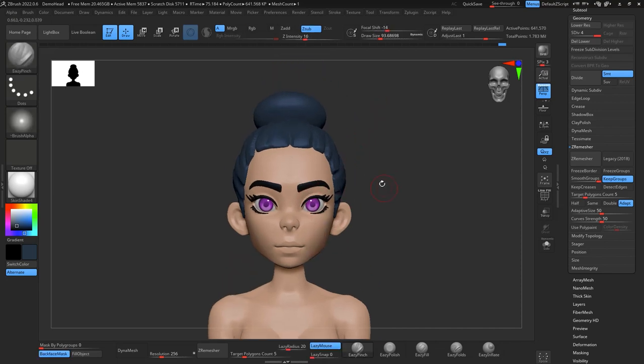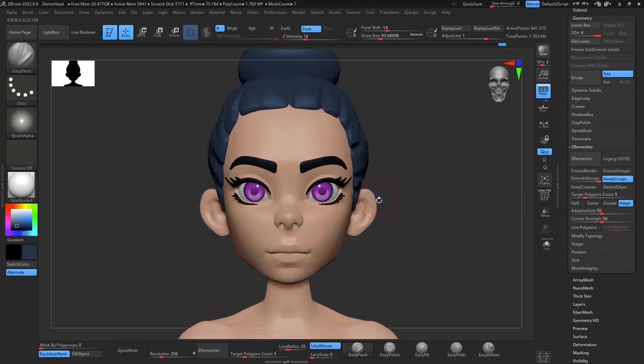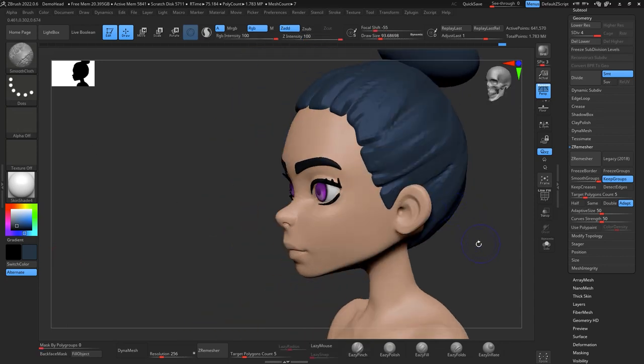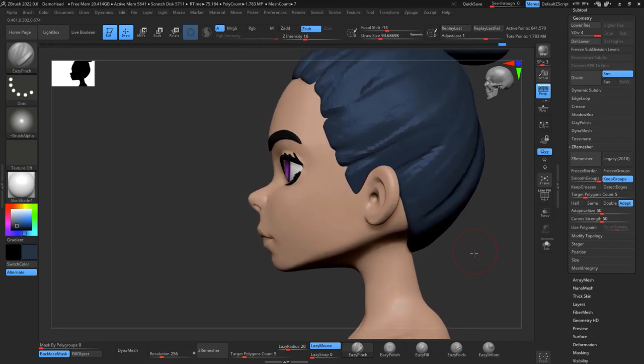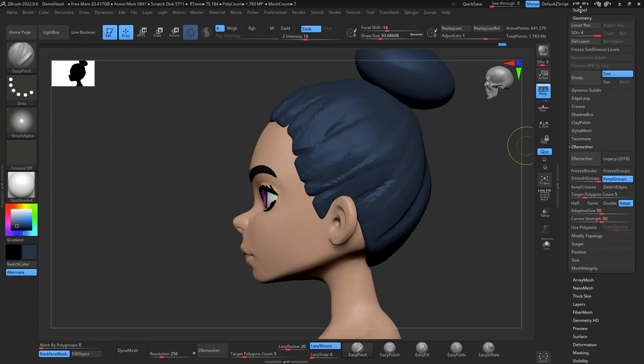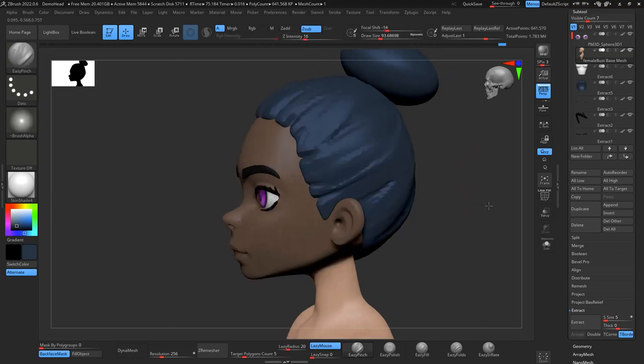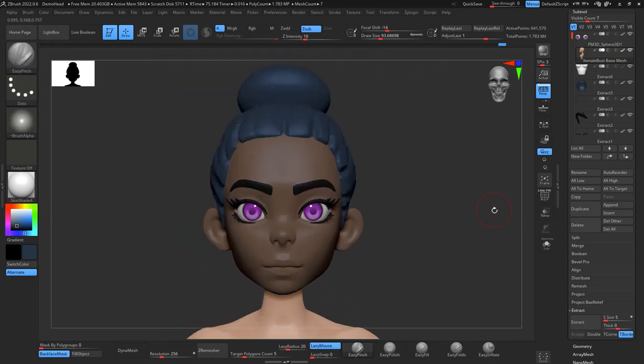Okay. So before I move into making the expressions and things like that, I want to paint the face. That face is going to be kind of a Day of the Dead face. Okay, so let's see how this is going to look. I'm going to paint the whole face. So I'm going to mask the hair, boom, right there. And this is going to be all white.